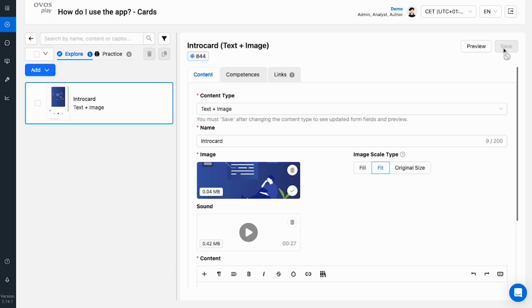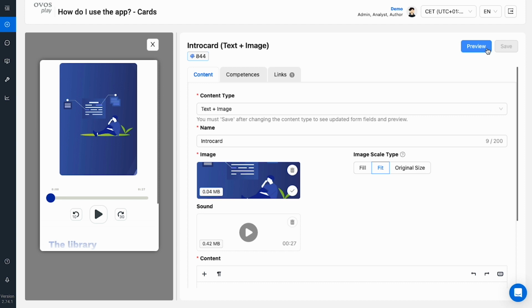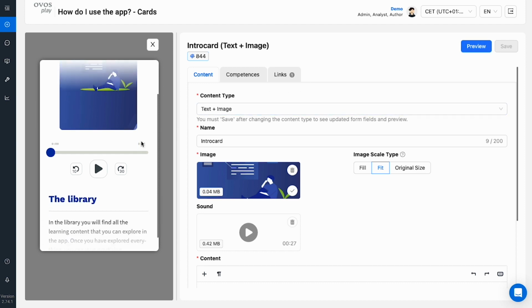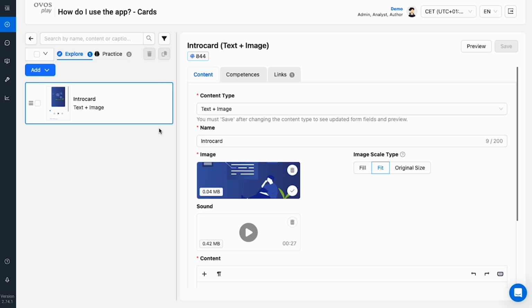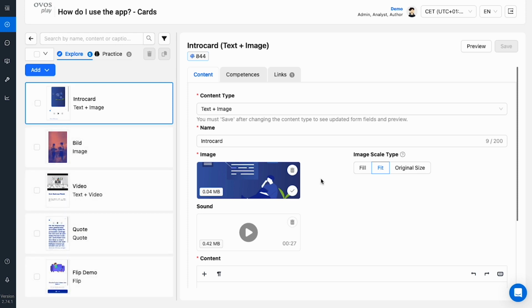You can now display a preview of the new card using the Preview button at the top right. The preview is displayed on the left and can also be operated interactively. Click on the Preview button again or on the Close button to close the preview and edit the card list again. You can now add any number of Learn cards with different templates to a deck.